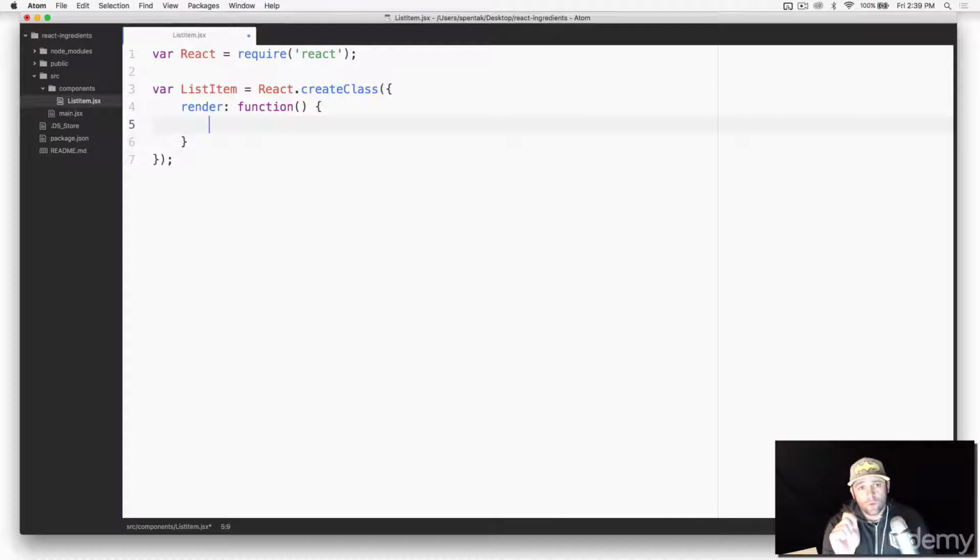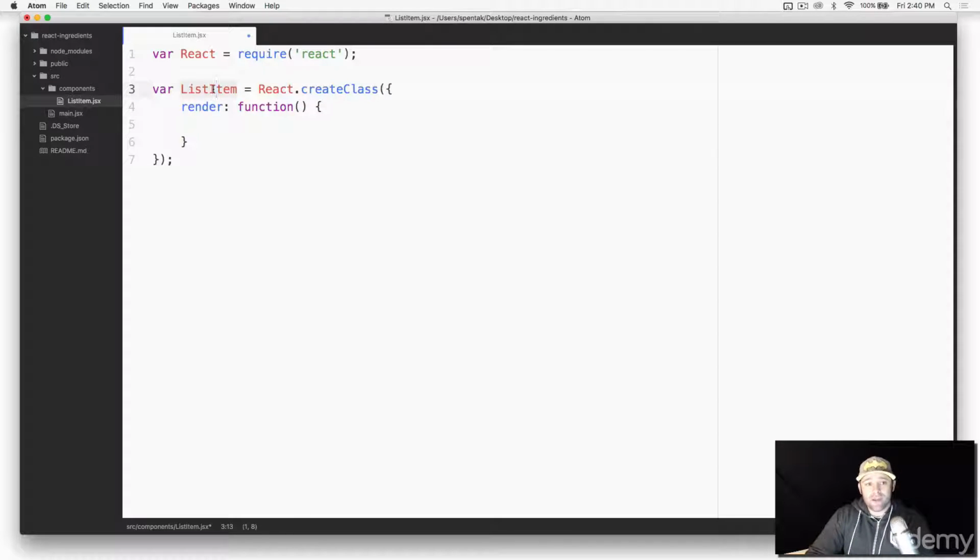Okay, so we've imported React. That is needed to use React.createClass. And just like in object-oriented programming, we are creating a class, okay? So something that's reusable, not a CSS class, not a styling class, an object or a class that can be reused, made into an object. You can instantiate it more or less. And so what we're doing here is this variable right here, list item, we are saying, hey, this is a reusable component. So right now, we're not using it, we're just defining it. Okay, we're not using it, we're defining it, and we're calling it a list item.